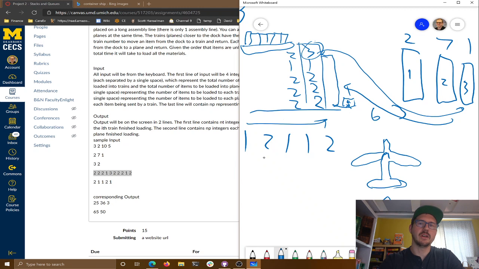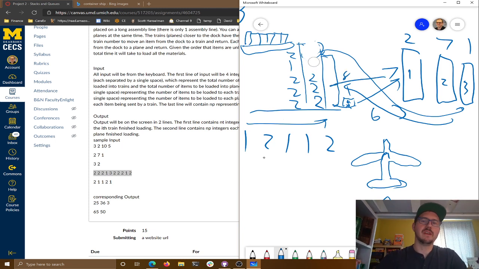Okay, so this one's taken off. We pop it off the stack. What's next on the stack? Okay, well, now there's a one. So we're going to forklift the thing for one. We're going to take it over to train number one. Now it's been 7 minutes because it takes a minute to get there, a minute to come back. Now it's been 8 minutes. We pop that one off the stack. That one's done. Now we grab this one for train number two. All right, so go to train number two, load it up. It's been 10 minutes. We come on back, it's been 12 minutes.